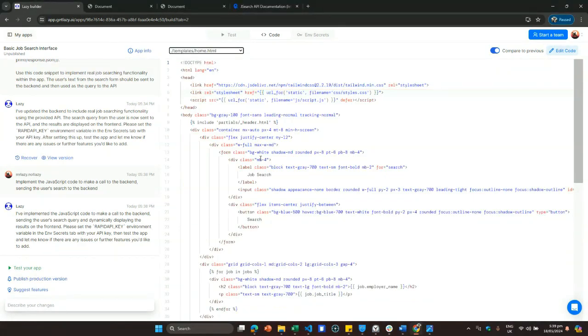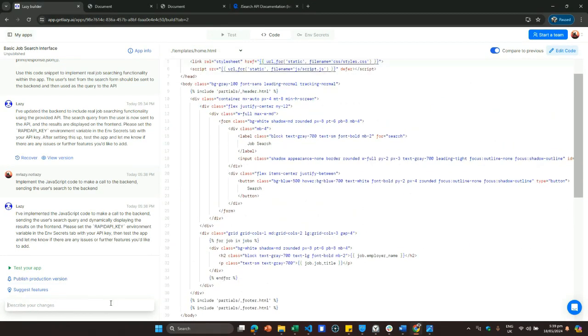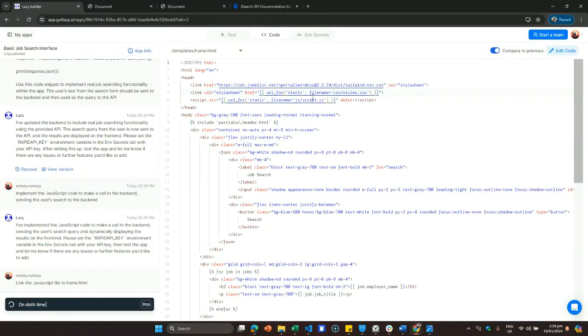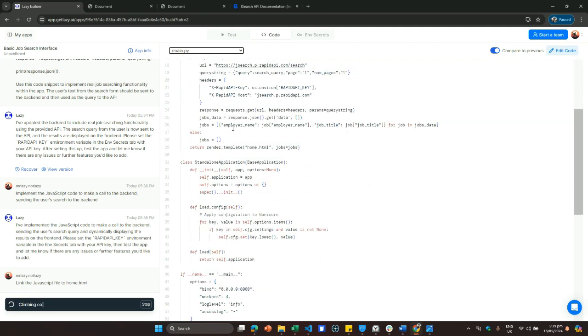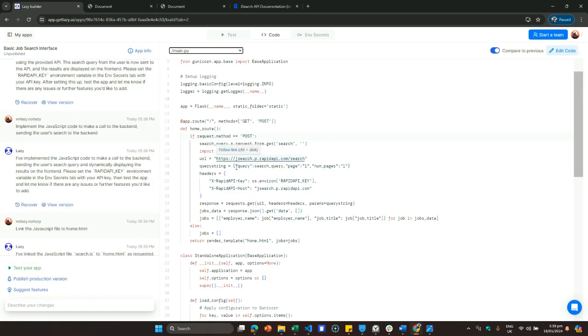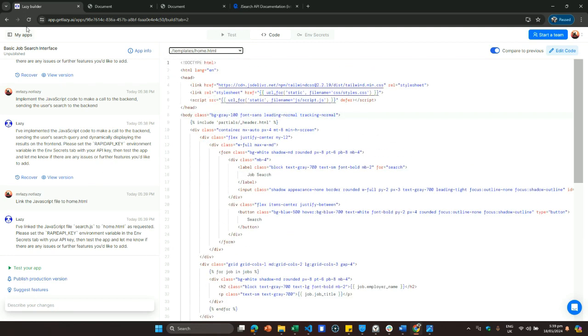However, we didn't get to linking this code. This doesn't have search.js still, so let's say link. Let's be a little more vague. Link the JavaScript file home.html. We don't know which JavaScript, I guess we do because we've already got script.js. Another problem that I can already see because I'm a developer is in main.py, and you'll see the prompt that I used to try to fix this. Okay, I've linked the JavaScript out to search.js. Home.html as requested. Was it linked to home.html as requested?